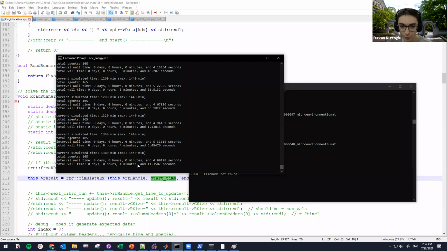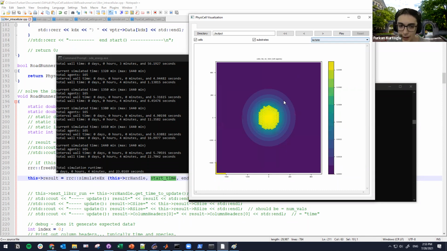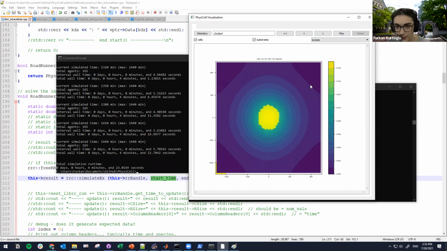And it took more than 4 minutes, so we can just visualize it normally if it is working. So this is the lactate, and they are excreting the lactate, and it took more than 4 minutes. And I just want to be sure that everything is working fine. So those are the energy values, the threshold.